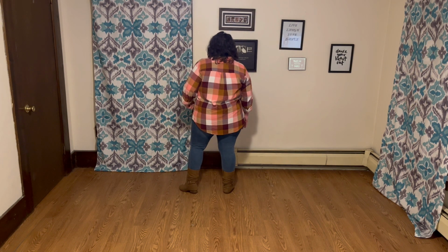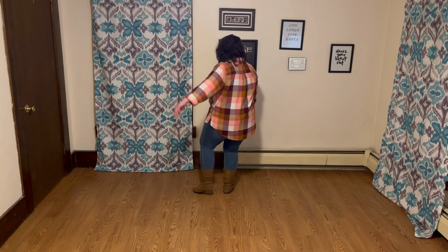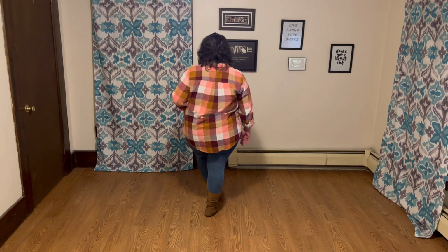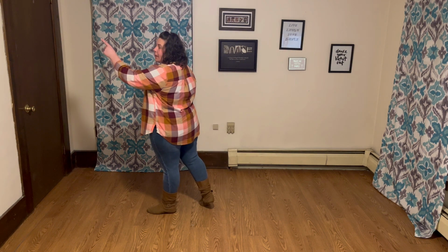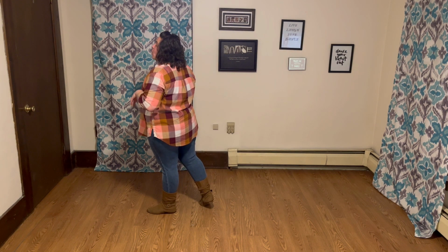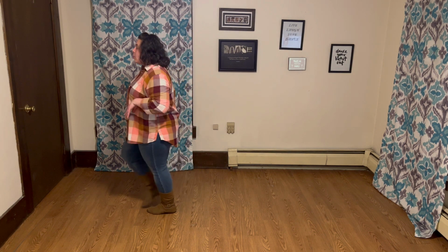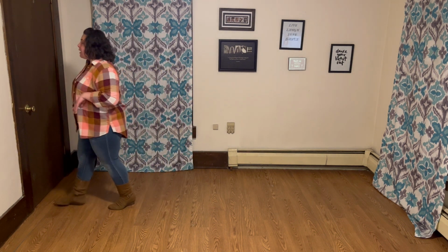We're now going to step our left foot back, and you're going to sweep your right from front to back, cross your right behind your left, and make a quarter turn, stepping forward with your left foot over your left shoulder to face 9 o'clock. We're going to end that section by doing a locking shuffle forward, stepping forward with the right, bring your left into your right, right forward.